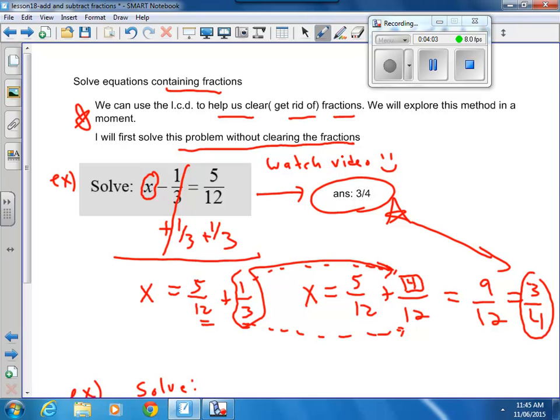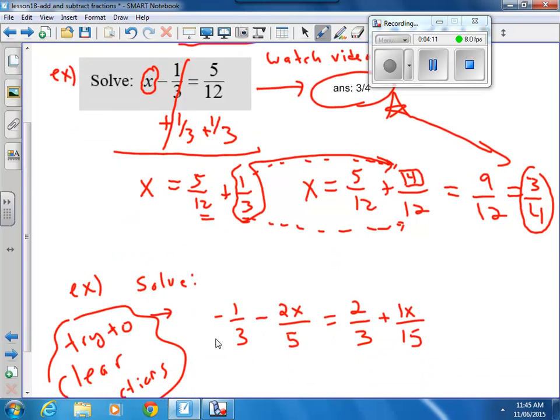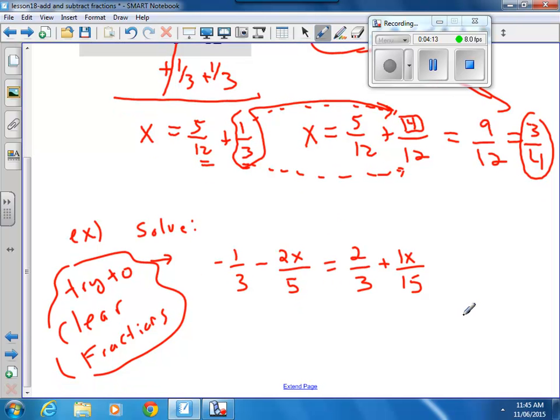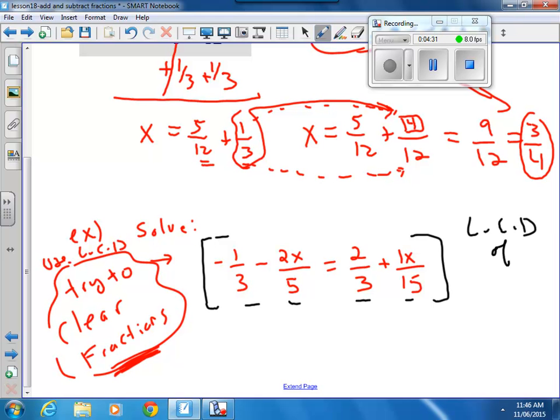But what I'd really like to sell you on is this. If the idea of solving equations that contain fractions is not appealing to you, there's a way to get rid of them. So let's try this next one together. Let's try using the LCD. And I'm going to write here, use LCD to try to clear the fractions. So here's the gimmick. I really would like to sell you on this because it'll make your life easier. Just pick the LCD of all the denominators in the problem.